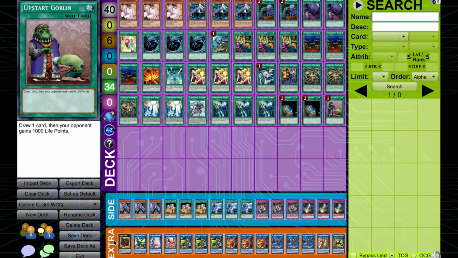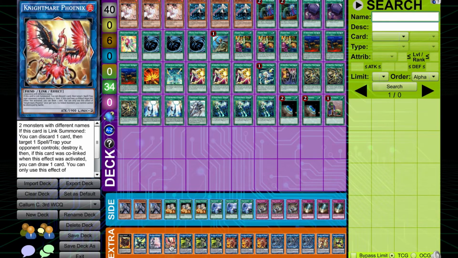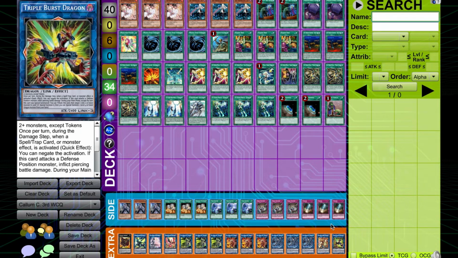For the extra deck, there's 1 Gagaga Cowboy in here for the times when you do head into time on the round, 1 Borosword, 1 Clara and Rishka, 1 Phoenix, triple Hayate, a little bit more unusual here, triple Kagari, triple Shizuku, 1 Topologic, and 1 Triple Burst.